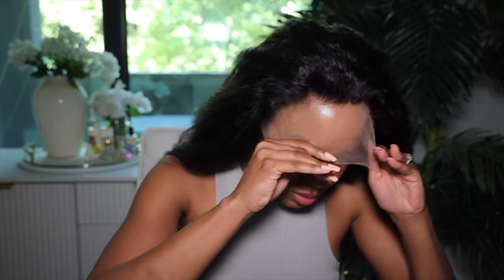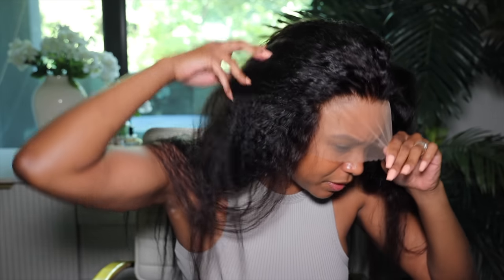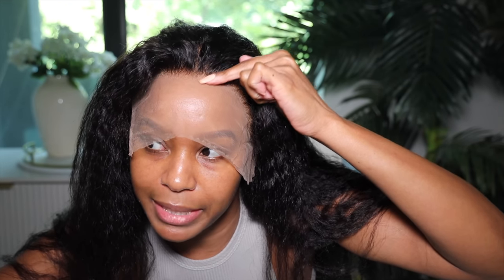Let me see. Okay, so this hairline, how do I feel about this hairline? This is a different sort of hairline and it's pretty thick, as you can see. It's pre-plucked in the very front, but behind it, girl, it's real thick. I like to make my hairline look more like my natural hairline, so we need to pluck her.